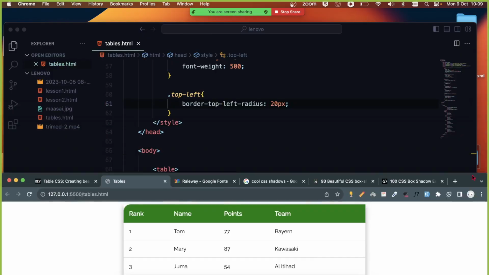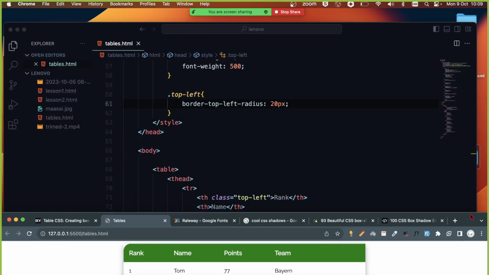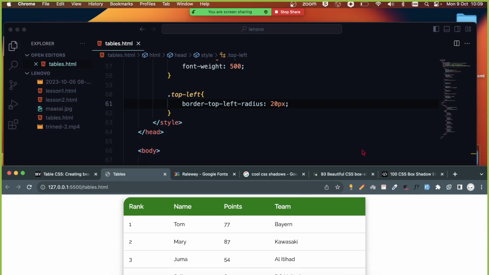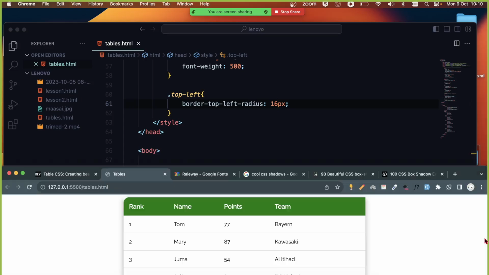I know it will appear a little bit uglier there, but yeah, we will fix that. You can change that number. It doesn't have to be 20. You can do 16. I don't know why 16 is like a magic number in CSS. Most people will play around with 16 or multiples of 8. You can do 8, 16, 24, 32. I don't know why, but most people just play around with those multiples.